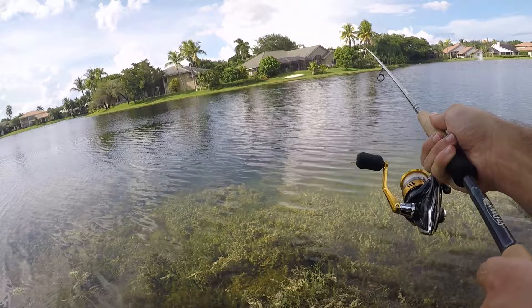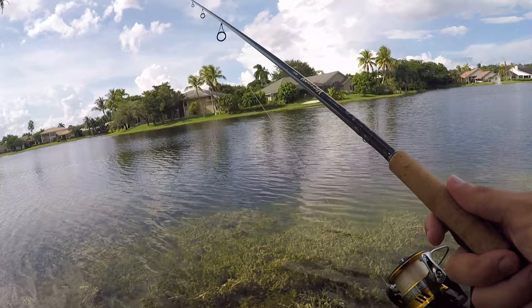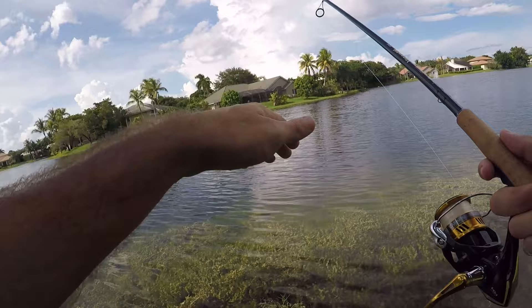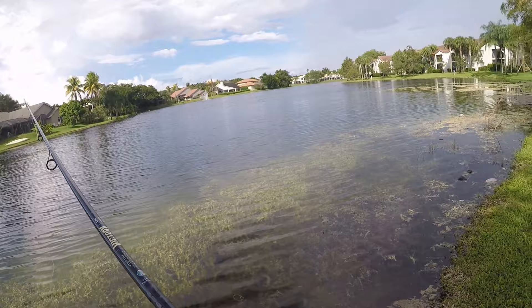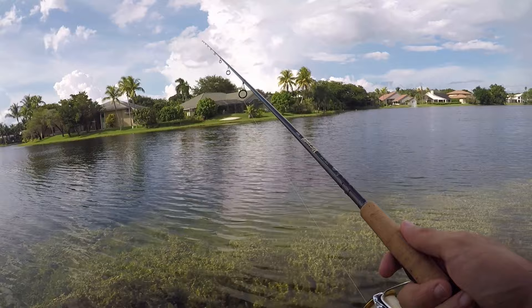Two little dink bass is all we've got to show for our efforts today, but sometimes you gotta work through the little ones to find the big ones. I've been fishing this pretty slow, a couple of twitches here and there, on the edges of all the grass lines. There's a nice drop-off maybe 20 feet from us and that's where the grass line is. All three hits have really come right on the edge of that grass line, so I've been trying to work this along the grass lines — there should be fish hanging out there waiting to ambush something small swimming out of the grass.